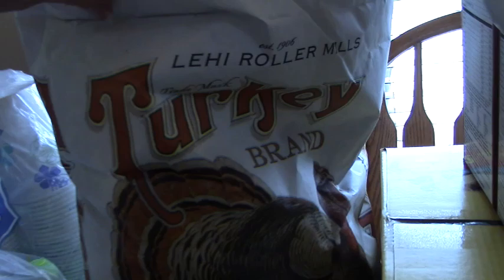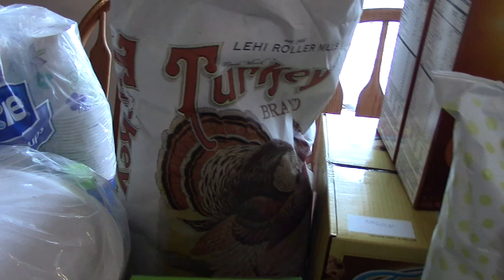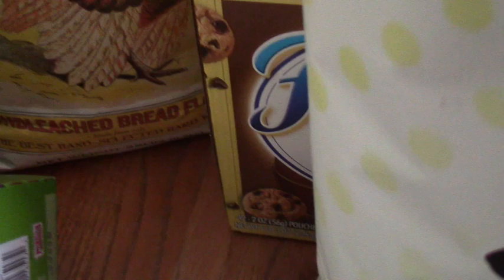Another bag of the turkey brand bread flour because I was all out, and then I need to grind more wheat. They have skipped on the big bag of bread flour — they used to have a way bigger bag than this. Now this bag is 25 pounds of bread flour, and that doesn't last very long when you make your homemade bread. Also for the family party, I got a shrimp tray.